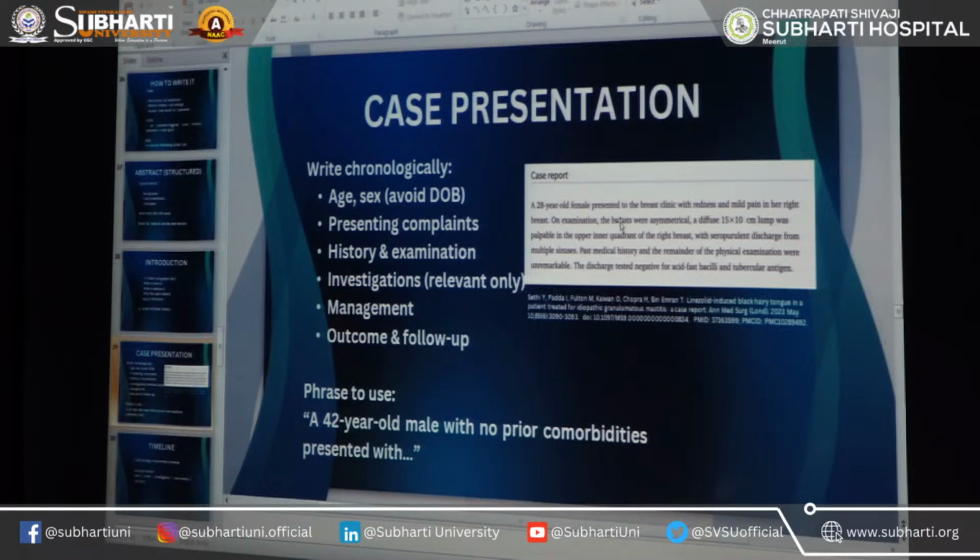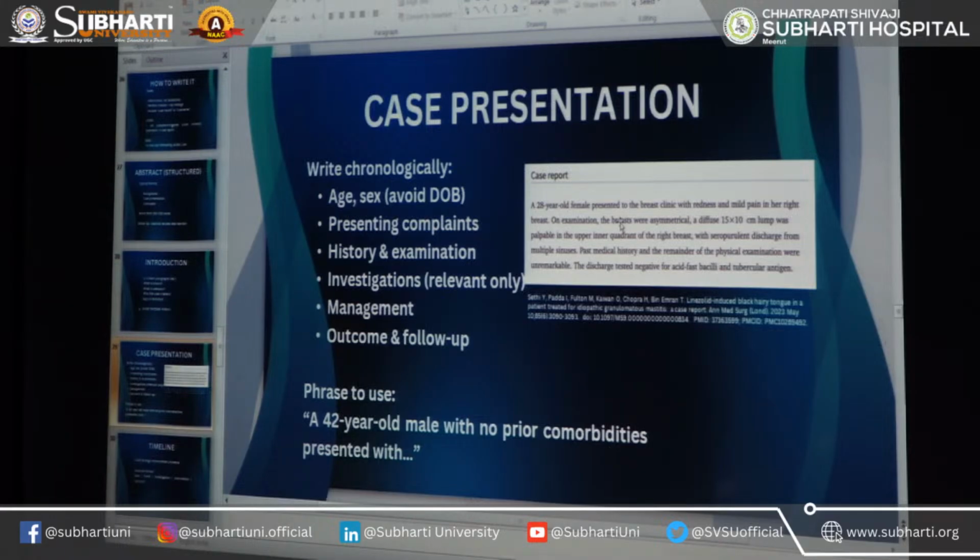That's how it goes smoothly, because that's a way which forms a better story. So if I'm telling you about a patient, it's better that I tell you about the patient first, then how the patient presented and how the situation evolved. So that's the better way to do it.